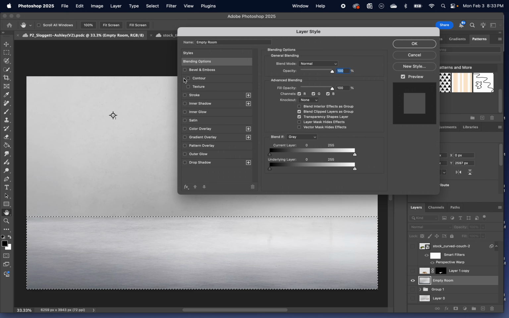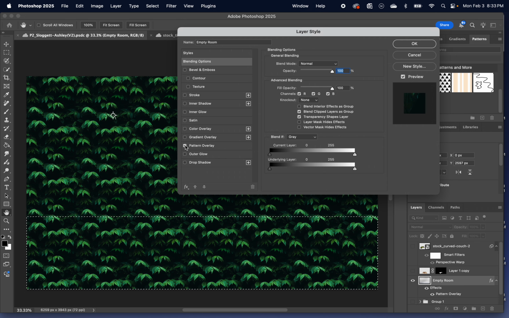But in this particular instance, we're going to use the function of the pattern overlay. Okay? So right now, I've got my little selection is still highlighted, and that's okay.